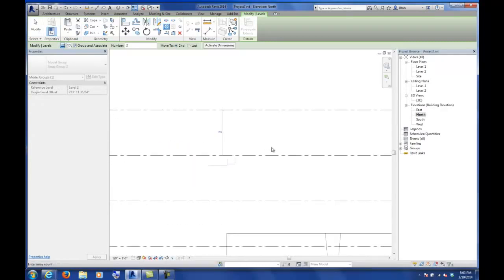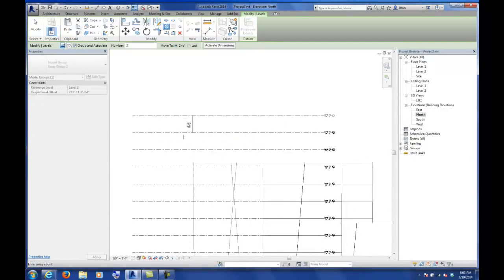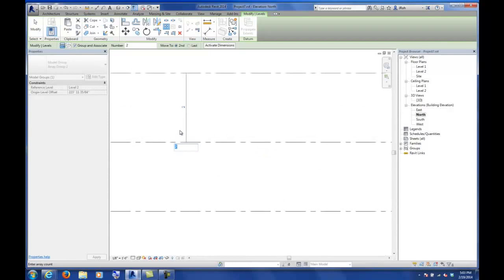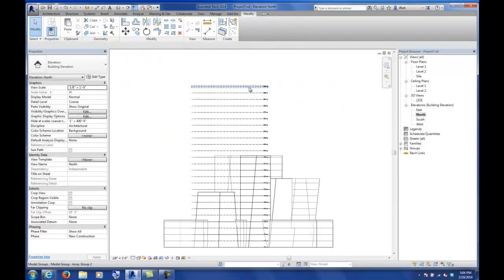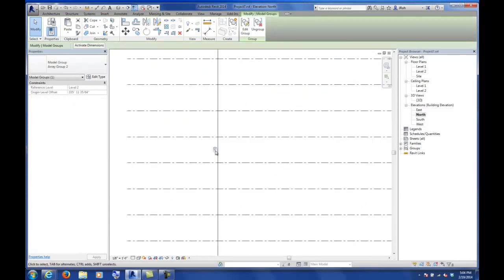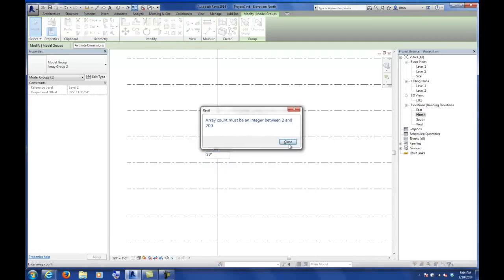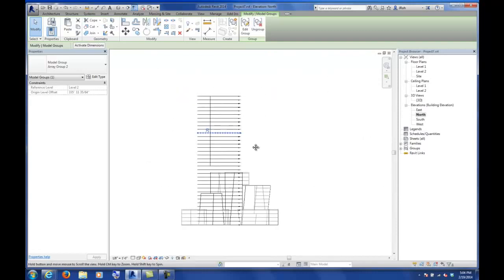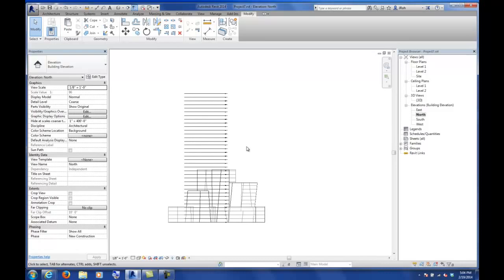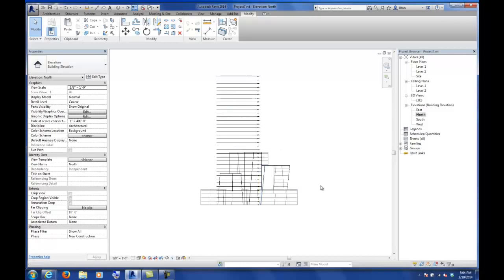Then you have to zoom out a little bit and find the number. There should be a number 2. You could change that box to like a number 10, and that will copy it however many times you need. And then each time you select those array numbers, you should be able to find that dimension again, and I could change and manipulate the datums. Type in some kind of integer. Looks like you have a maximum between 2 and 200 in an array. So by having those datums, then you're able to add all those mass floors.